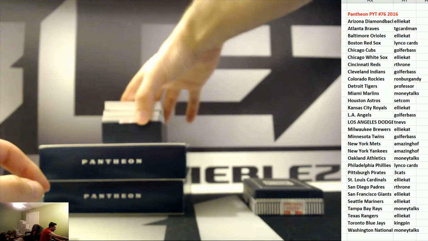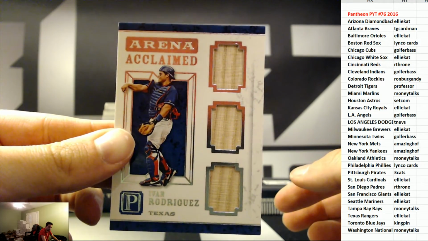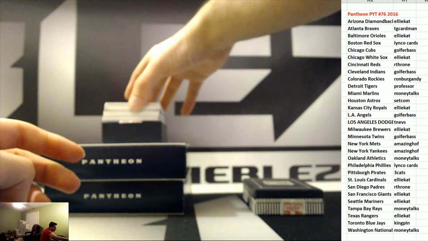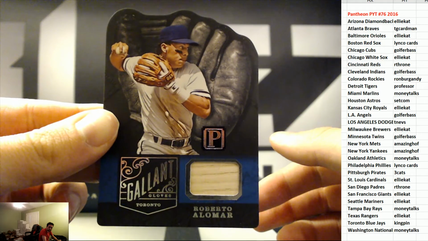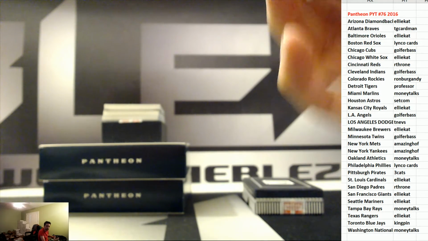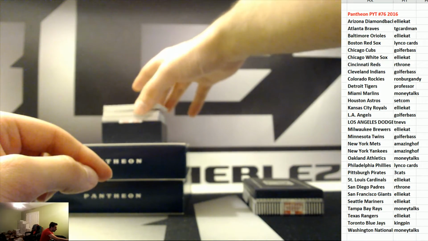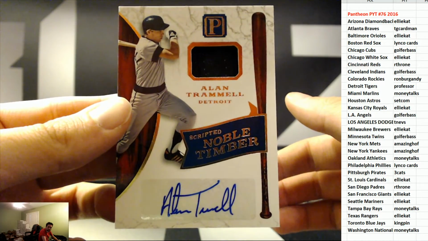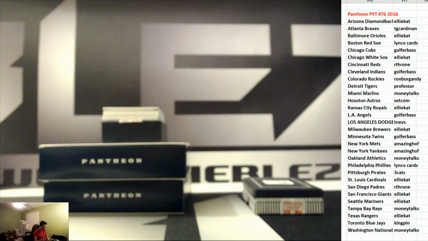All right, guess the last hit for 8. Pudge, triple bat for Texas. There you go, Ellie, /99. Then we have a bat piece. Roberto Alomar for the Jays, /99. Then we have jersey auto of Alan Trammell, Detroit Baseball. That's /15. Tigers have been hitting for Professor.